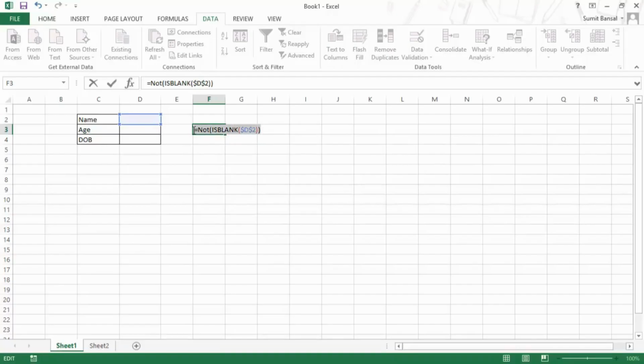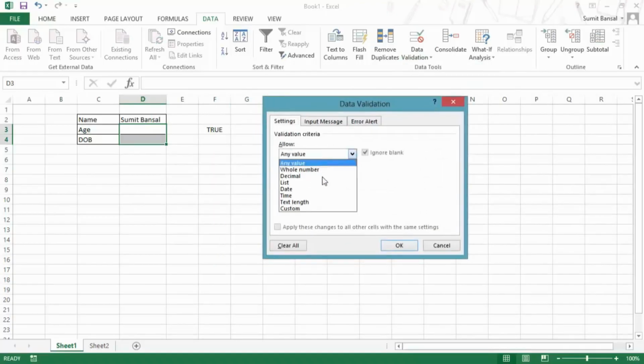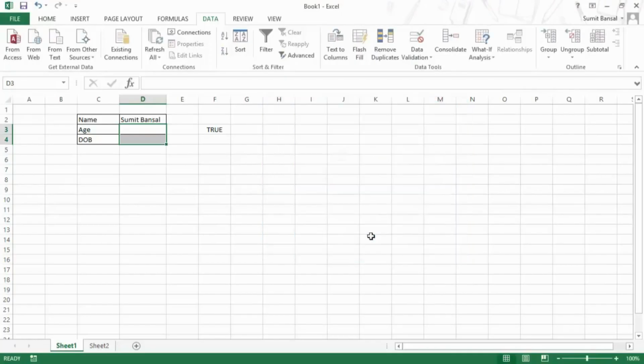Now I would copy this. Let me enter it so that you would see what happens if I type my name here, Sumit Bansal. This becomes true and I can enter stuff here. But if this is not true, then I would not be able to enter anything here. So now let me go to data validation, and here within custom I would use this formula, and I click OK.